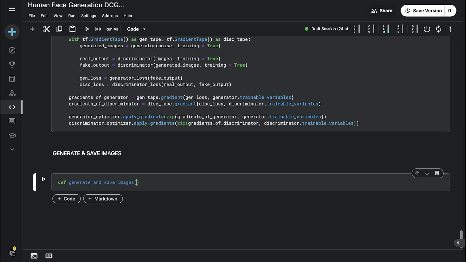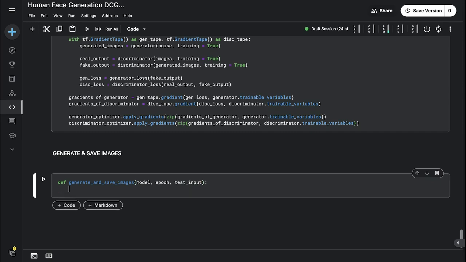In this we will pass our model, then we will pass our epoch, and then we will pass the test input. So test_input. Now in this function, first we will say predictions, because first we have to make predictions. So predictions is equal to model(test_input, training=False), because in the prediction part we don't have to perform any further training.